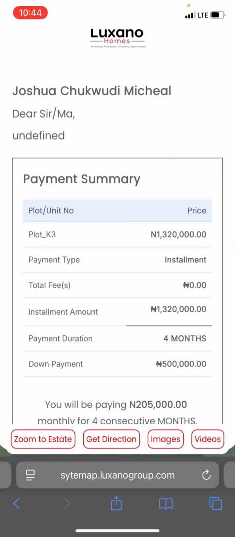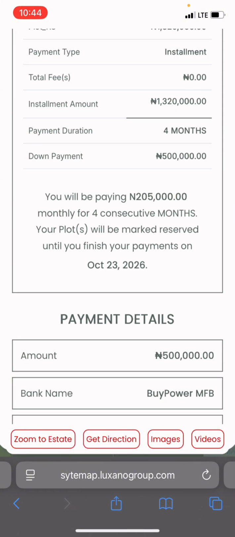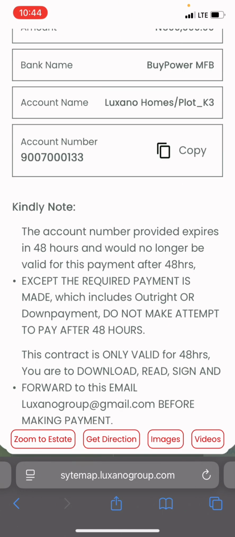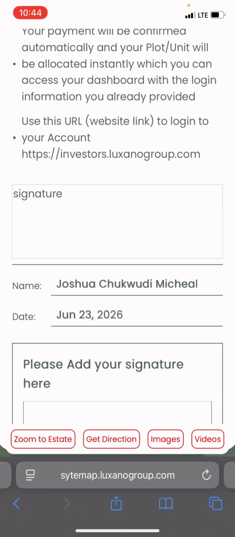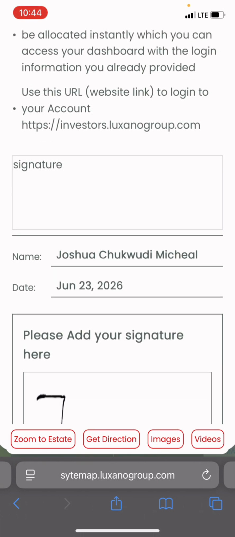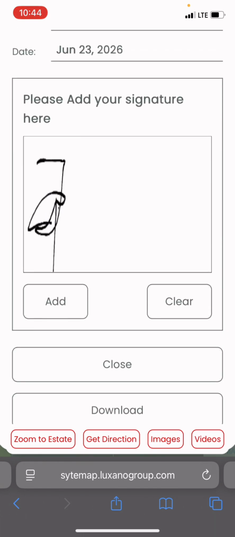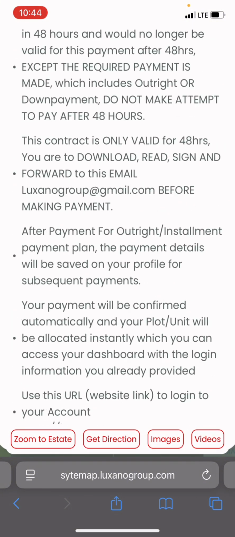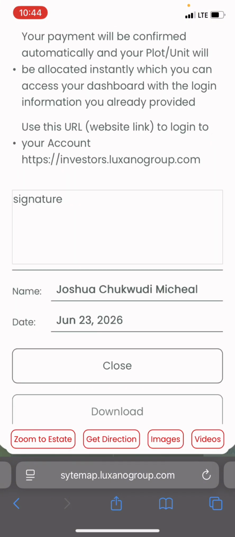View contract. The amount that's supposed to be paid, the account number, then the signature. So let me just use this. Then download.